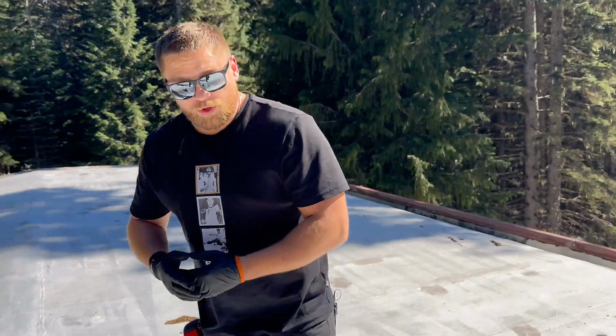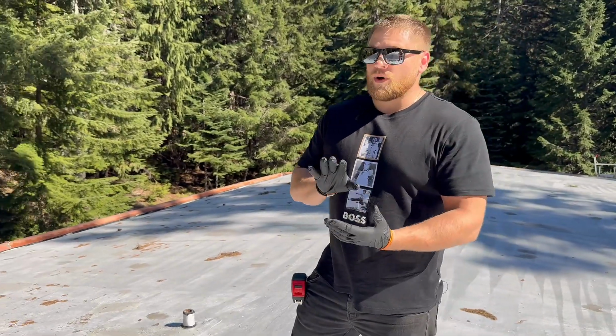Today we're going to do a core sample on one of the ski resorts in the beautiful state of Washington. And I'm going to walk you through the whole process of the core sample. What material do we use? By the code, how many layers are we allowed to have?